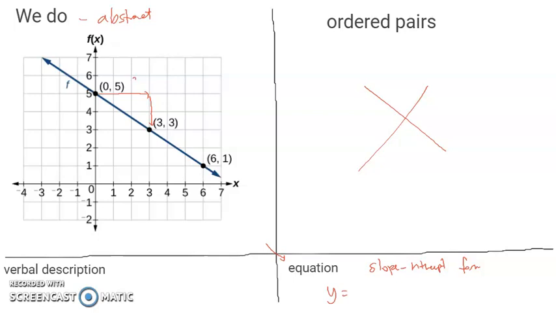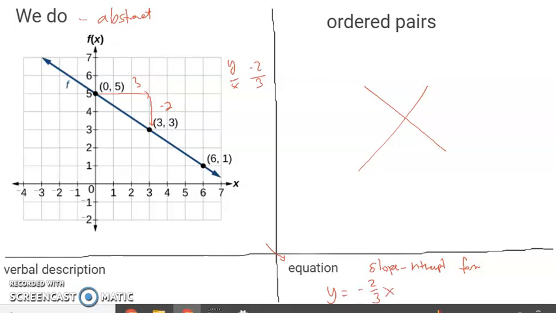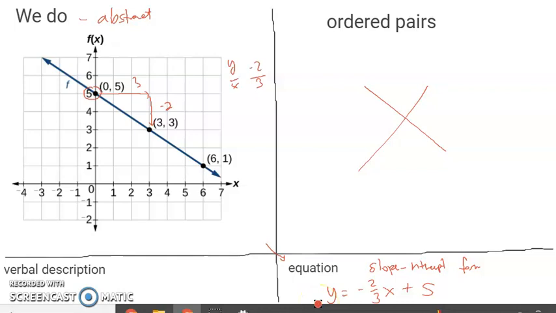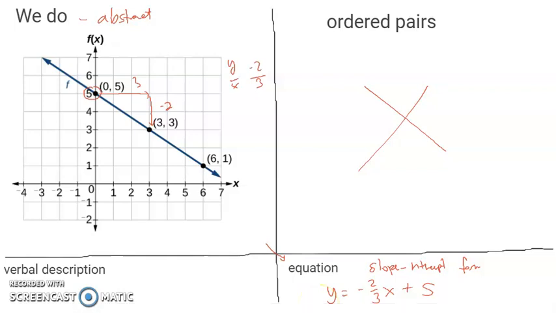X increases by 3, y decreases by 2, so negative slope, you can see it sloping down. So the y to x ratio, negative 2 to positive 3, so negative 2/3 is the slope. And the y-intercept is here at 5. Look how fast that is. I mean, remember what a pain that was? It would have been an even bigger pain if there was a fraction here. You guys would have panicked all the time because that's what you do with fractions. Would have been a whole thing. But now we got the equation done just that fast.